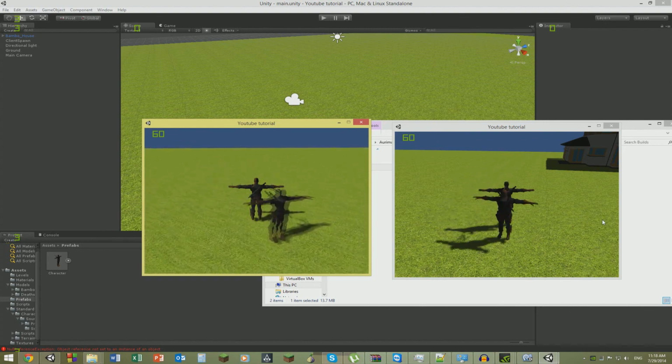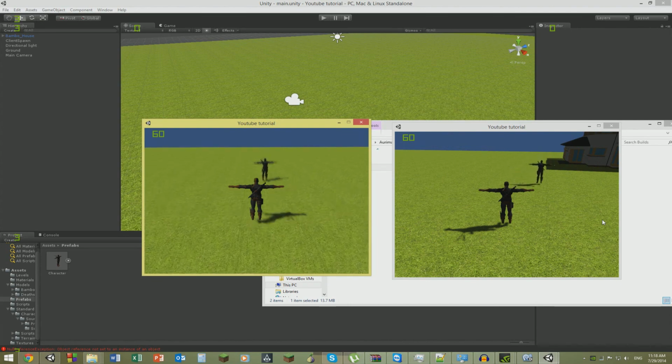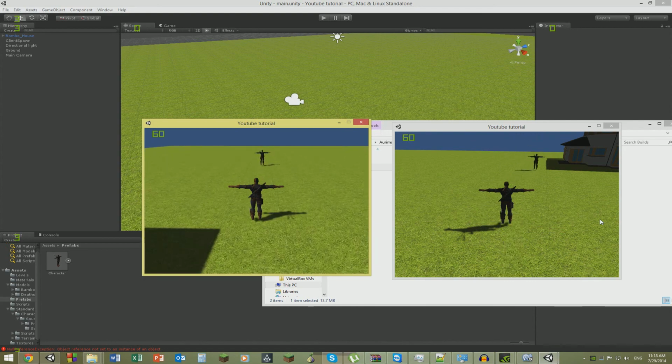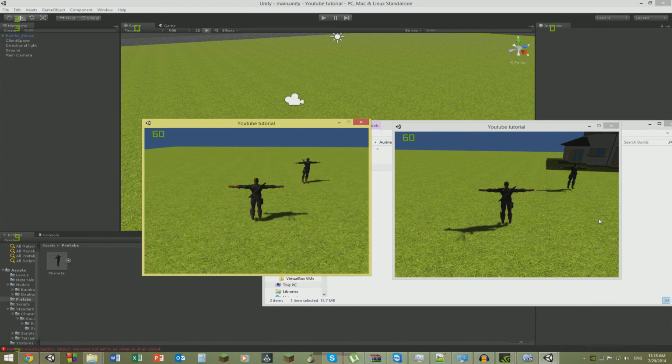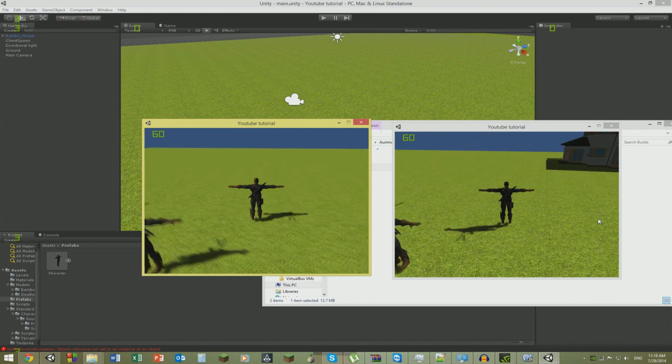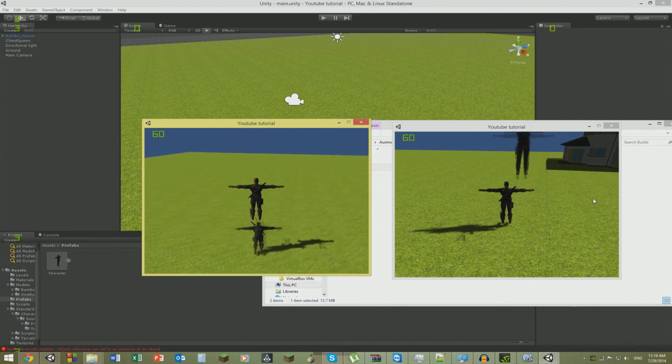We can walk around and do whatever we want, jump. Later on in the later tutorials, I will try to fix the stuff which makes it laggy. So we will add some RPC calls, but for now we don't care about this thing.